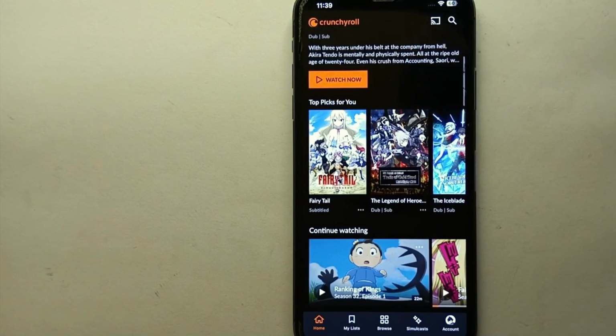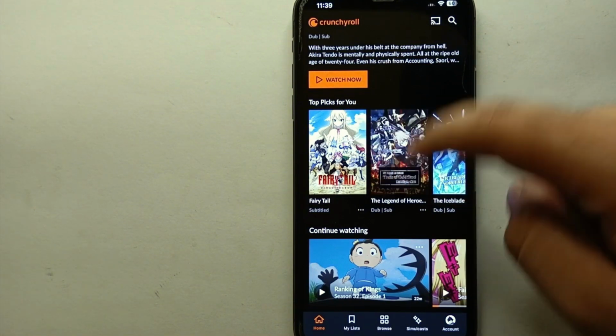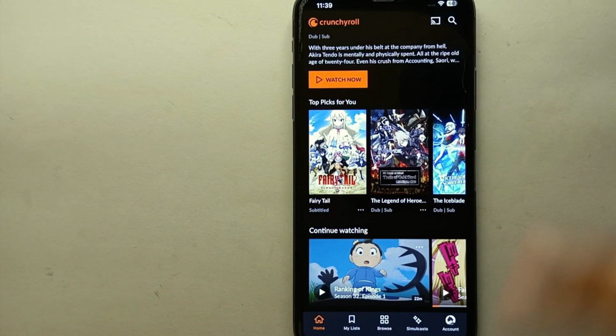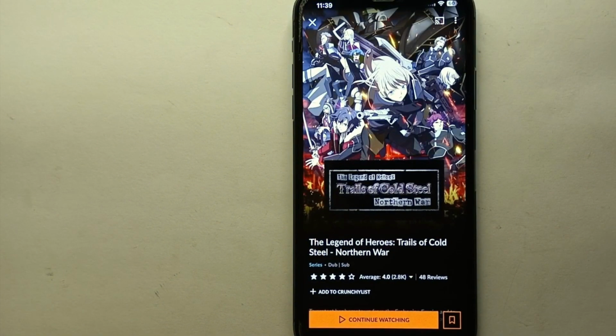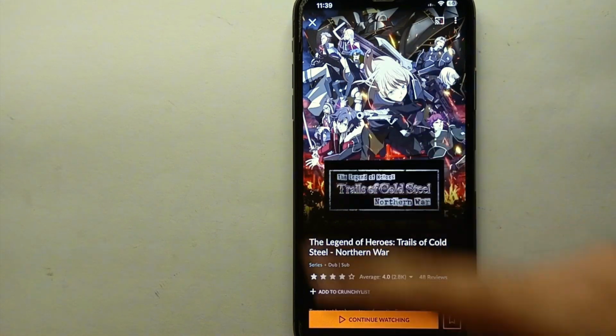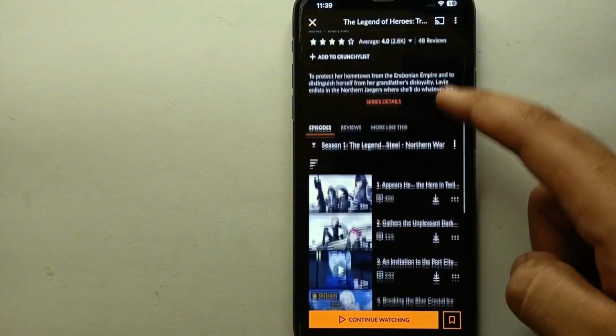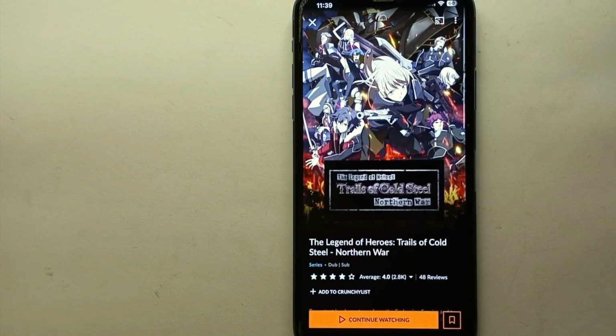If you select this second option, which is my list, there you will see all the shows that you have saved in watch list. But before that, we will add shows into watch list. So here we have a lot of shows on our screen. I clicked on one of these. Here you can see this is how it looks. If you look there, we have its name, detail, episodes, and all other information.